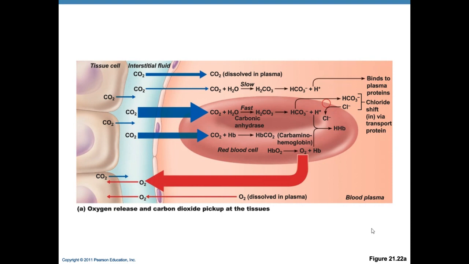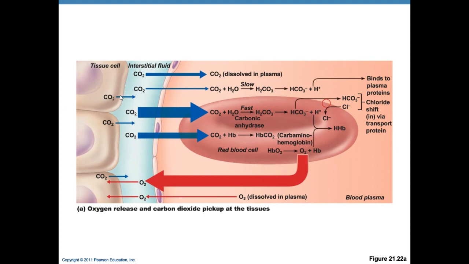Good. All right. So anyway, what we're looking at here is the release of oxygen and carbon dioxide pickup at the tissue level. So this is our red blood cell over here, the oblong egg-shaped cell that you see. It's kind of biconcave, as we talked about back in the blood chapter. These are our tissue cells. Remember, these are big factories. And all they're doing is taking oxygen and glucose and converting it over into energy, and the byproduct is CO2. And we need to get rid of it.